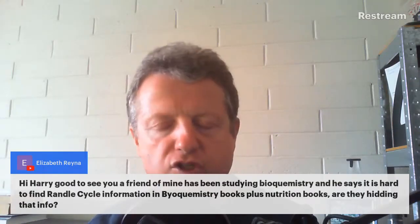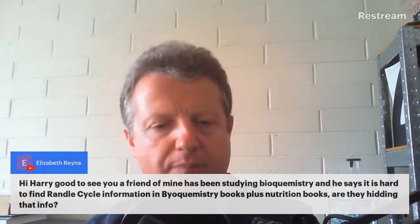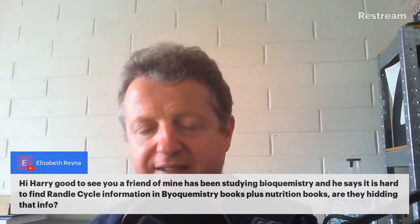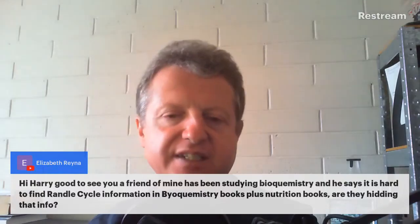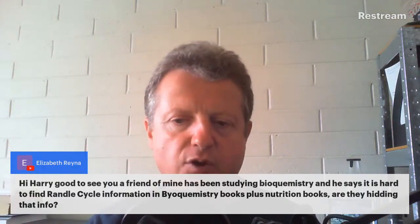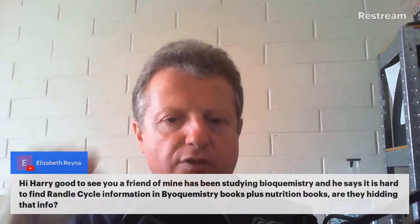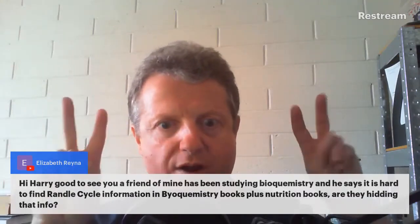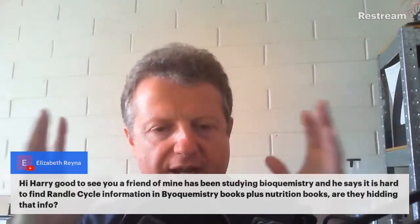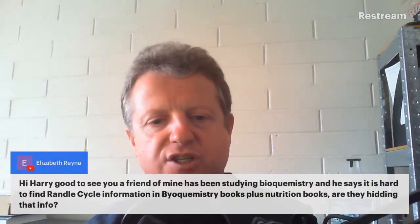And they would not understand the Randle cycle, because the Randle cycle is not a complicated concept, but it's also not an easy concept, because it does have some level of complexity in terms of its gradients, how genetic transcription can affect the gradients, how mitochondrial density can affect it. Deuterium can affect the mitochondrial density of your cells. So the cells having less mitochondrial density can take up less energy, so obviously the gradient can be hit at a much lower threshold. There are all these variations, so you can't just write it in a simple way. You have to be able to think laterally, outside the reductionist box. And that's hard for some people, because they're not trained that way. They're trained in this very reductionist way.